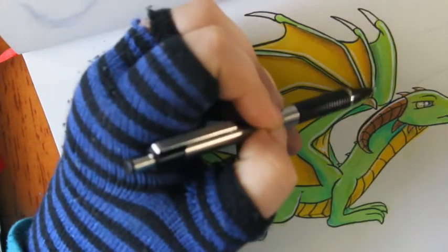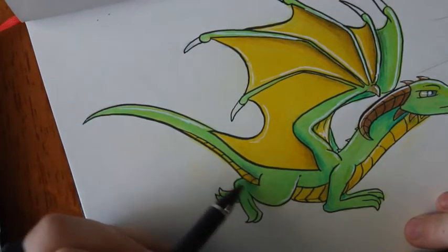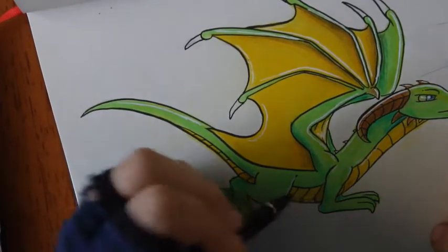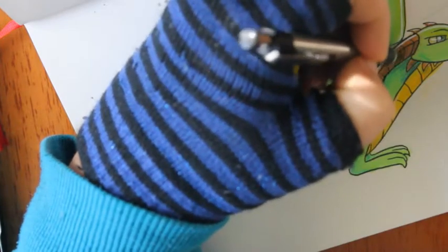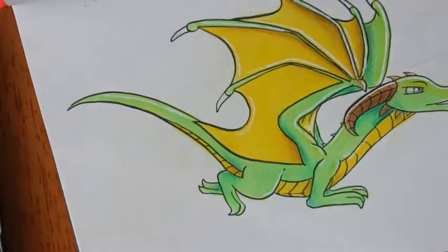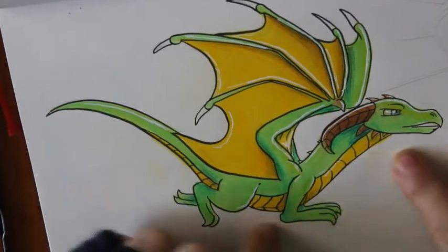Obviously you can also do this with your black pencil, but I like to do it with the lead because it's not as overbearing. It adds just that little bit of extra, but not too much. I guess it depends on the feel of your drawing. If you were going for a dark and gloomy feel, then black would probably work better. But because my dude's nice and light and happy, that color works quite nicely for him.